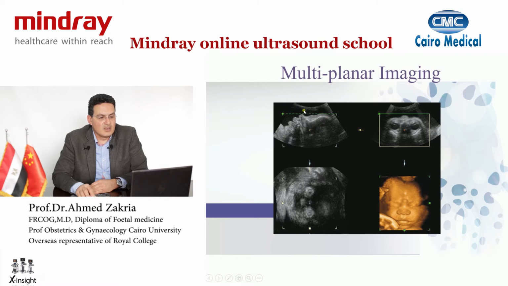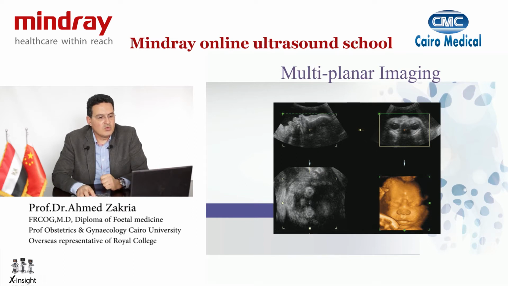And this is what we get at the end in a surface imaging of any volume that you obtain. So you need to set up your target. For instance, here I've set up my target to be the profile, okay, and I've got the surface rendering to take all the slices together so I can see the profile. I can do that with any of the structures that I want, for instance the spine, the limbs, and I'm going to show that when we work with the live demo in the second part of my session.